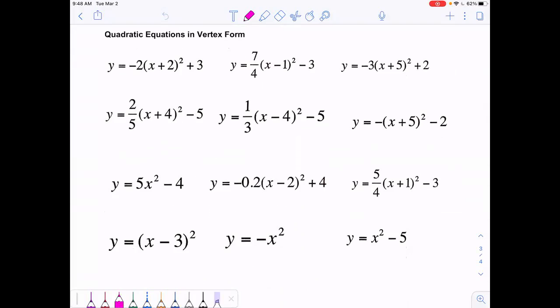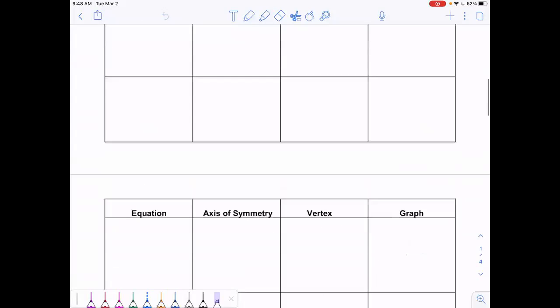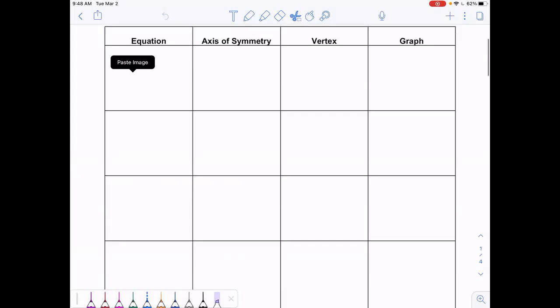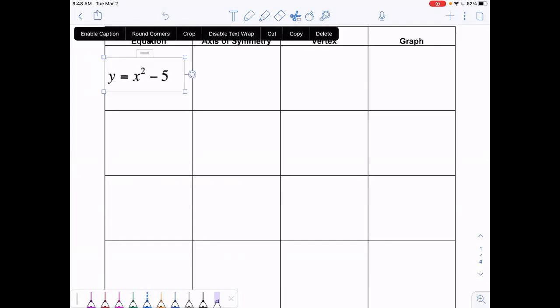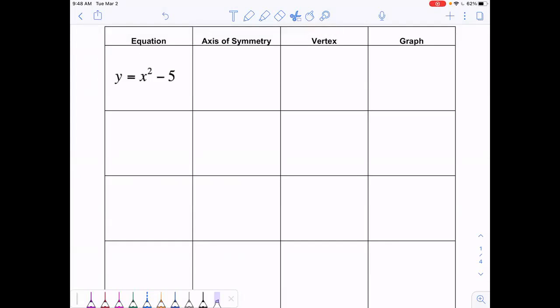there are a bunch of equations. These equations can go in any order in your table. It doesn't matter which one you start with. I'm going to start this with you, and I'm going to take this last equation, y equals x squared minus 5. And I'm going to copy it, and then I'm going to bring it up into my table. So in your table, the first equation you want to type, write, copy, and paste is x squared minus 5. So we're all going to start with the same equation, and then you can do whatever ones you want in whatever order you choose to do so.